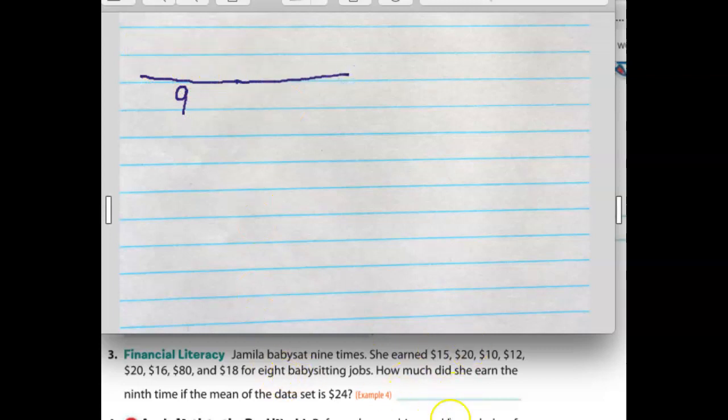All right, so now what I'm going to do is I'm going to list out all the data that I know, and then I'm going to have to use a variable for the one that I do not know. Now, a very good technique and habit to get into is to put data in order when you're solving it, least to greatest. And so the very smallest number here is 10, so I'm going to write 10 up here first. 10 plus, and the next one I believe is 12, so I'm going to write plus 12. Then I'm going to cross it out because I always want to make sure I get every piece of data. The next smallest is going to be 15.